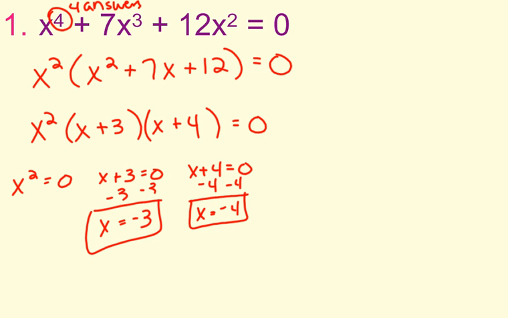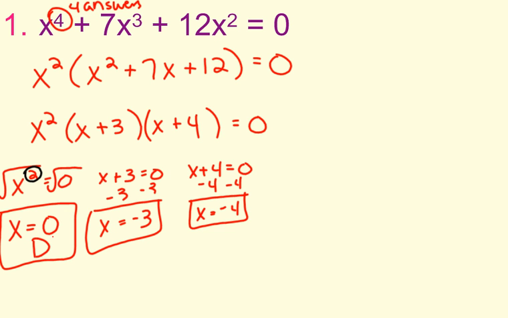And then over here, to get x by itself, I really would square root both sides, wouldn't I? And since the square root of 0 can't be a plus or minus, I just have the square root of 0 here. Now the problem with this is that I only have 3 answers, and I know because I have a degree of 4, I should get 4 answers. So what happens is 2 of my answers are right here with this x squared. So this ends up being what we call a double root. And we've done those before, but now I want to show you what this actually looks like on the graph.